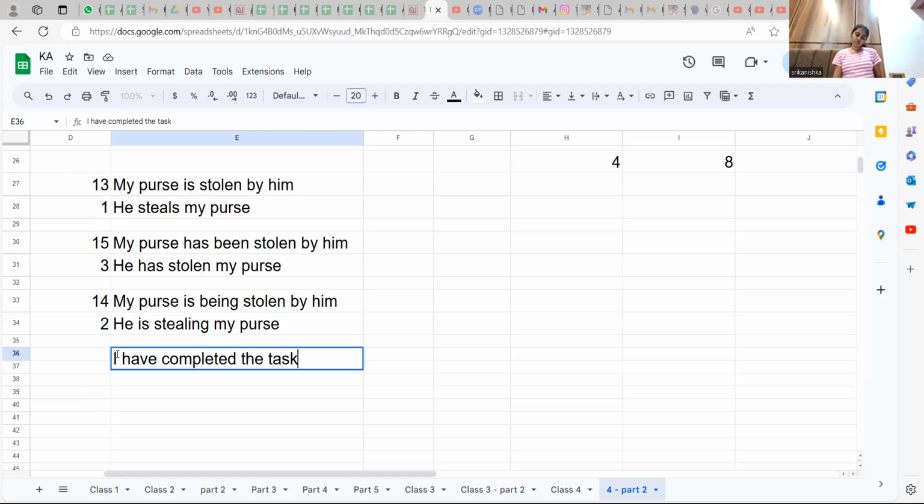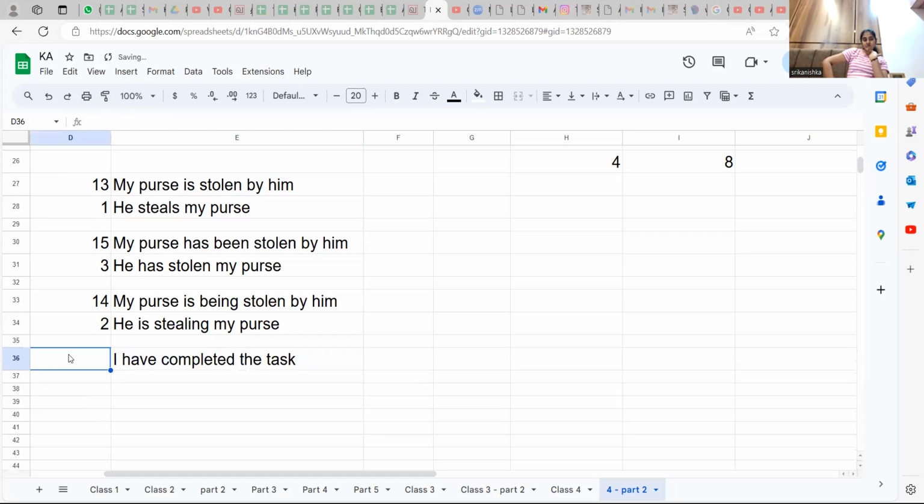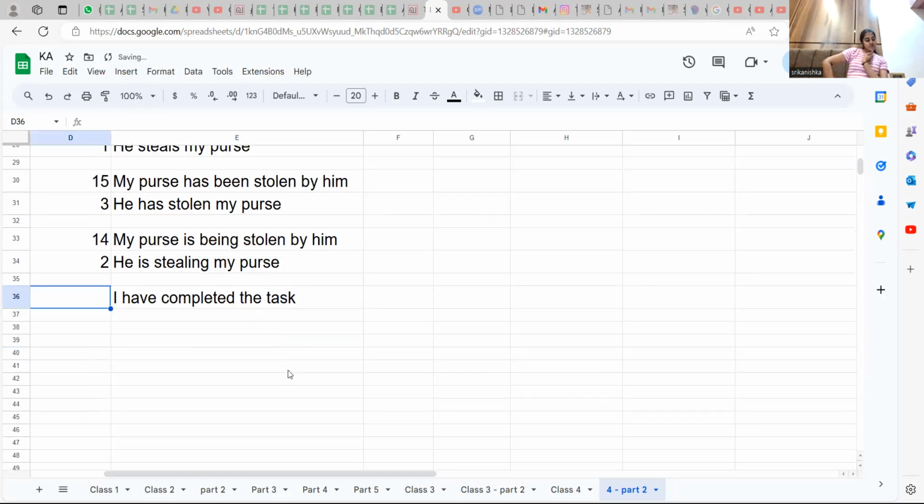Yes, I have completed the task. You write it down. You write everything. Once you are ready, you tell me. I have completed the task. Now you can be very fluent because you can really think through that. First is active or passive, then under active means what is the number. That is an active. Super. Give me the number. Number 3.